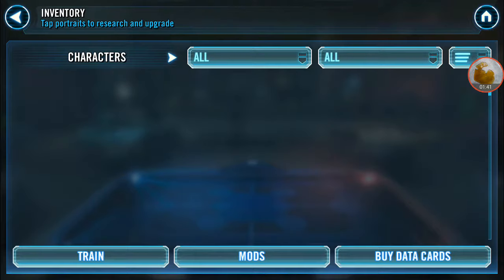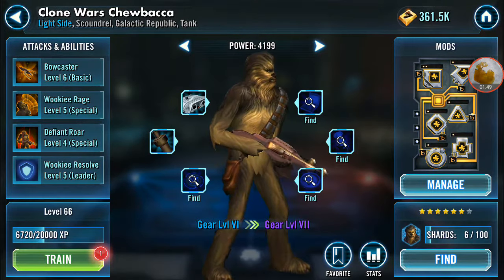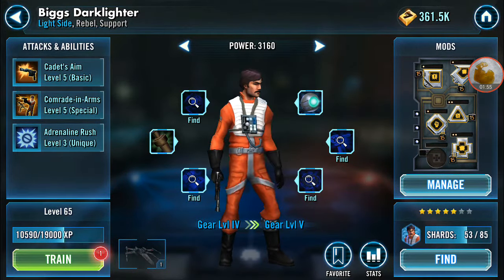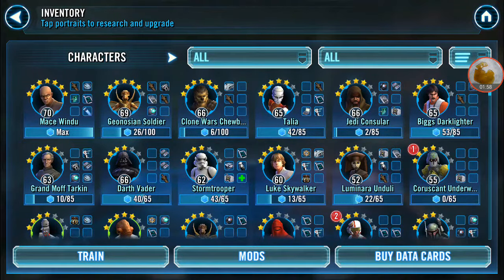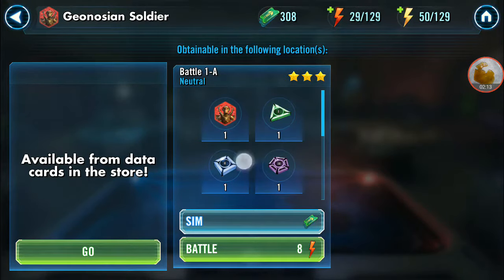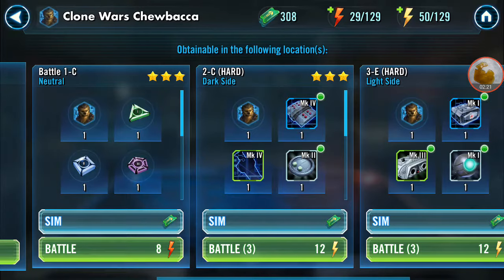And before we actually get into the activities log, the Geo Soldier, Chewbacca, Talia, the Jedi Counselor, and the Biggs Dark Light, all 6 of them, first row, you can farm out for them as fast as you want on Cantina Battles. I promise you that. I think the Geo Soldier here actually has 2. Oh no, he has only 1 actually. There's a character I know that appears twice, and you can get shards for them more than once.